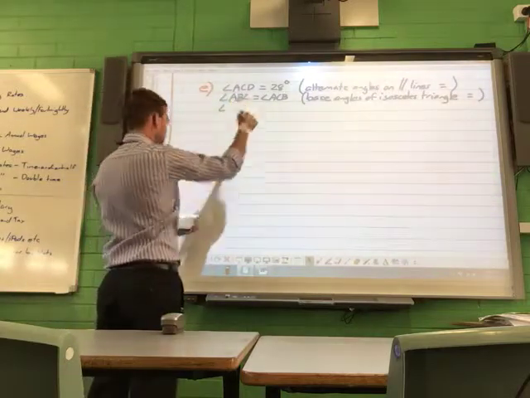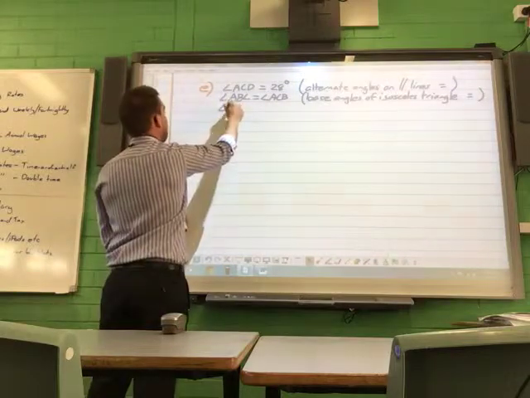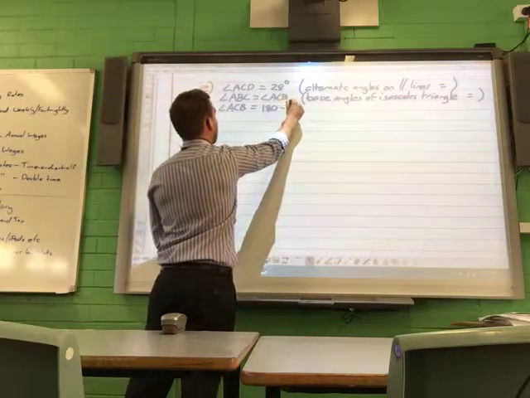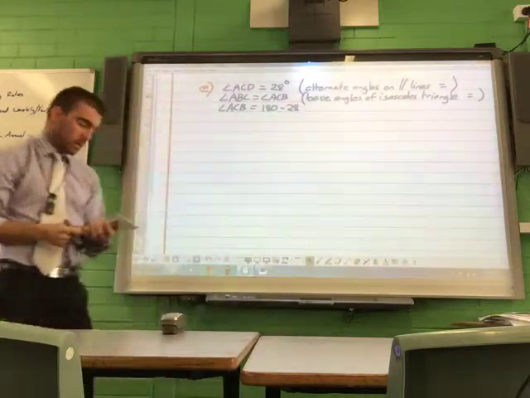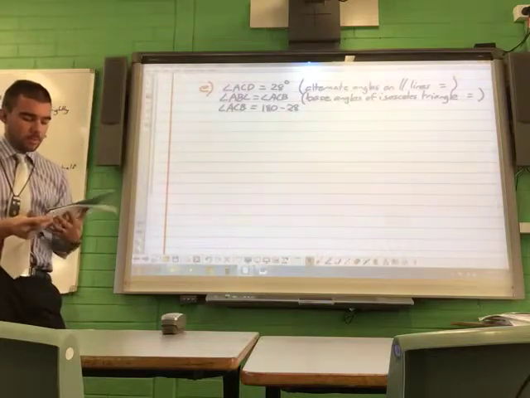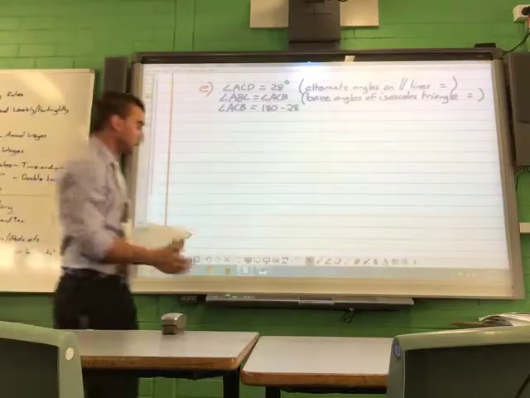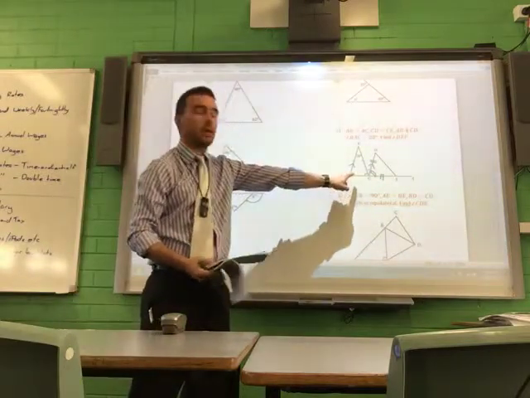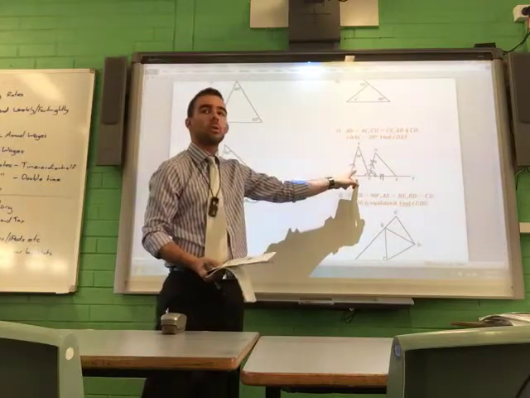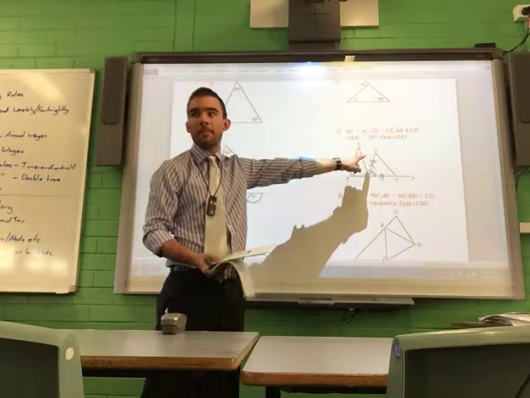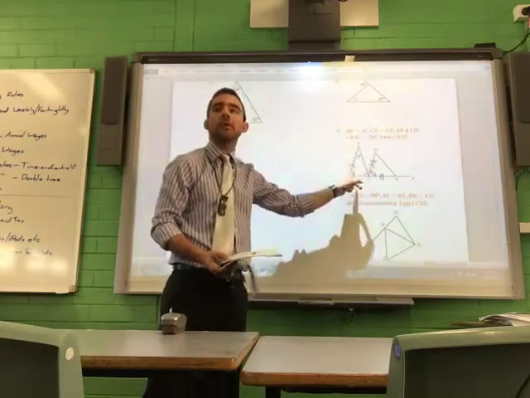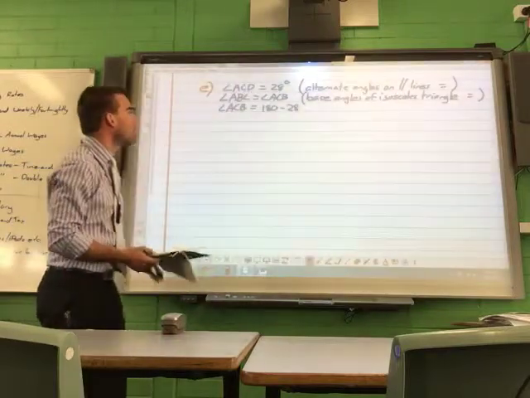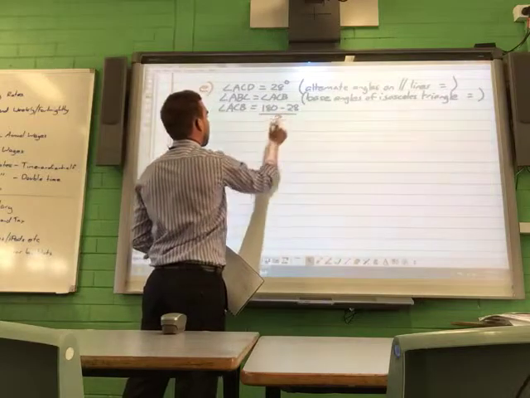We're more concerned about angle ACB, which is going to be 180 take away 28. For those people who need a bit of extra clarification, going back to the diagram here, these two base angles I've just set out are equal. To find the value of them, I need to do 180 take away the other angle, and that'll give me the sum of the other two angles, and then I'll divide by 2, that'll give me the value for each of those. So, 180 take away 28, divide the whole thing by 2.